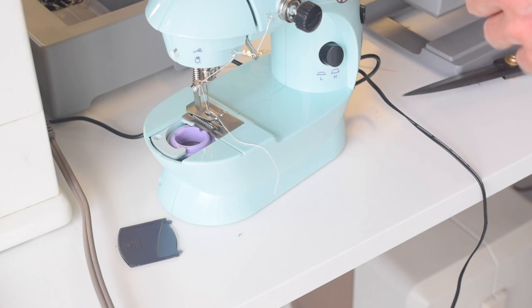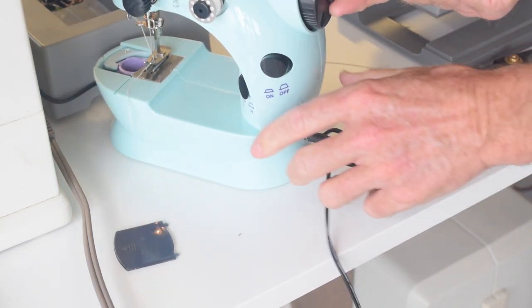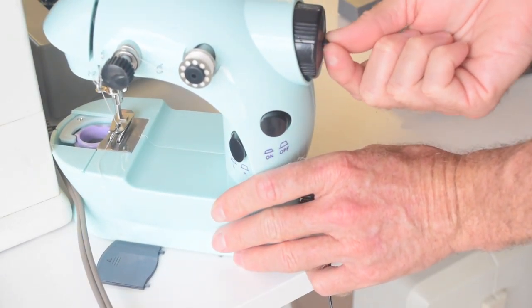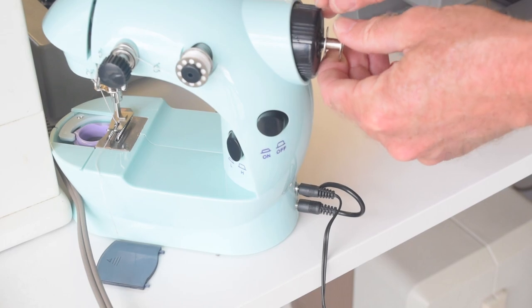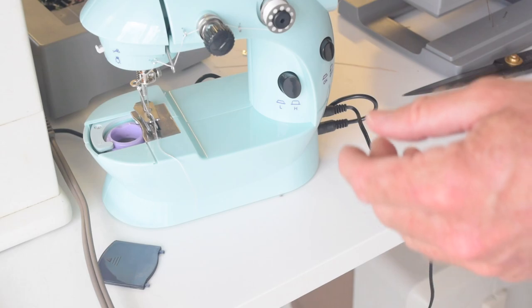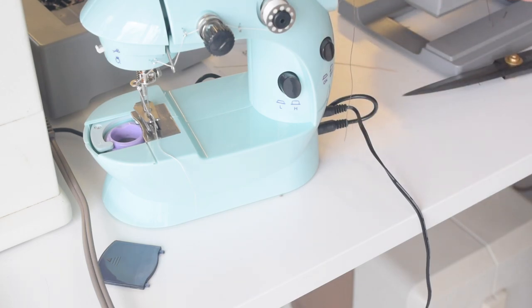V69. All right, so I think the bobbin winder. Oh, yeah. So it's here on the end of the hand wheel. And you just push in and give it a little spin and it pops out. It just goes on like that, I guess. All right. Now I gotta figure out how to thread this thing. All right, let me consult the manual to see how I wind a bobbin.